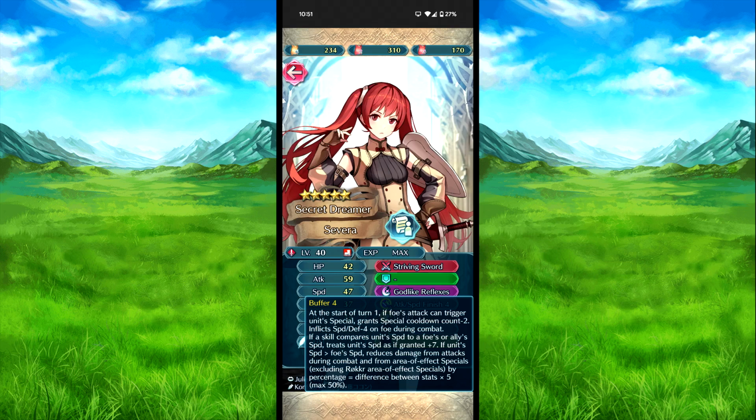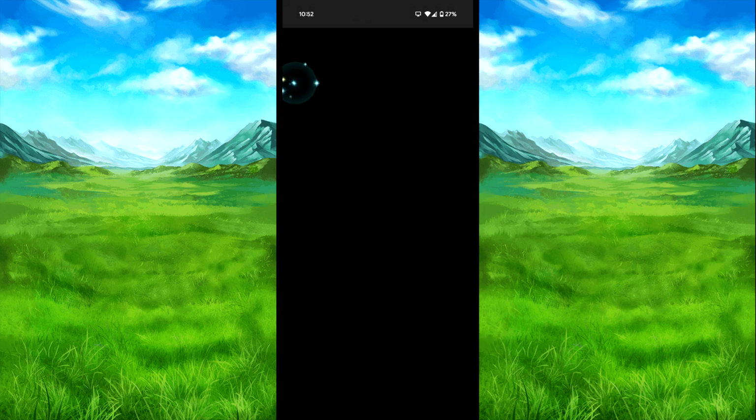But for level 4, at the start of turn 1, if foe's attack triggers her special, cooldown count -2, speed, defense -4 on the foe during combat, and if skill converts her speed to the foe's ally speed, her speed is treated as if it has been granted +7. And if she outspeeds the foe, reduce damage from attacks and their specials by a percentage equal to the difference of the stats times 5, up to 50%. So a difference of 10, you get the maximum benefit.